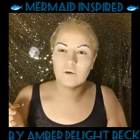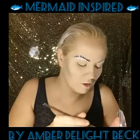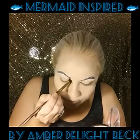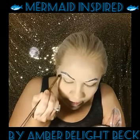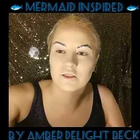So something I do know about fish is they've got a lot of space above their eyes, especially when you think of angelfish or goldfish, there's a lot of eyelid space, so I'm going to try to create that by having a lot of white over the top, but I'm obviously going to use other colors too, so let's get to the next color.